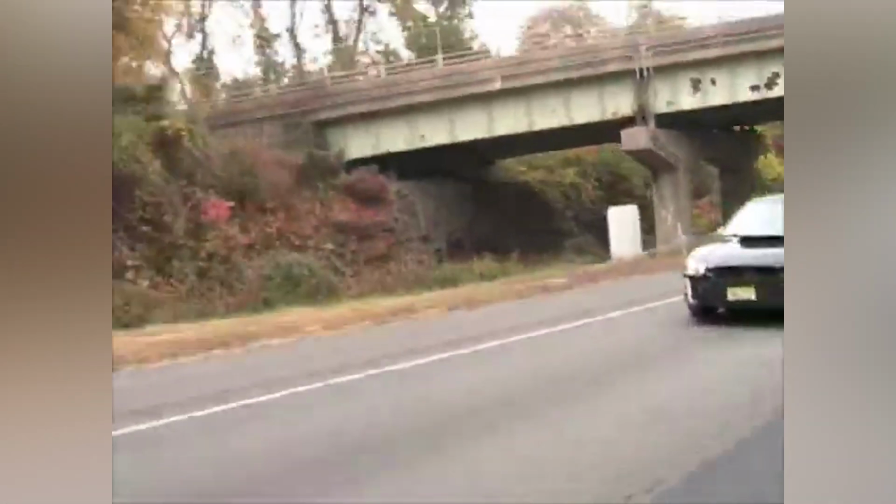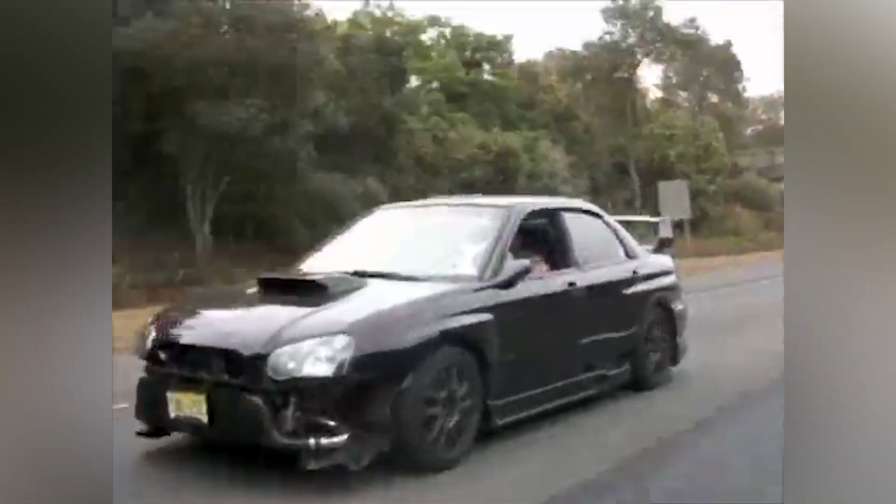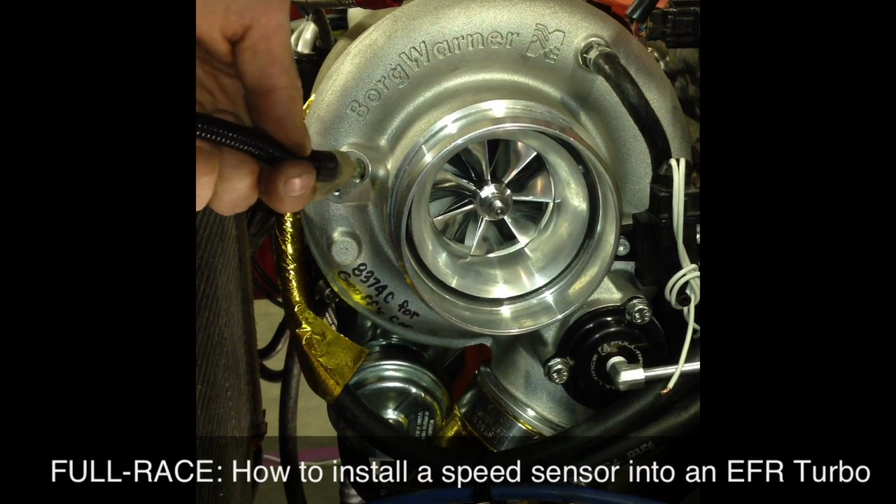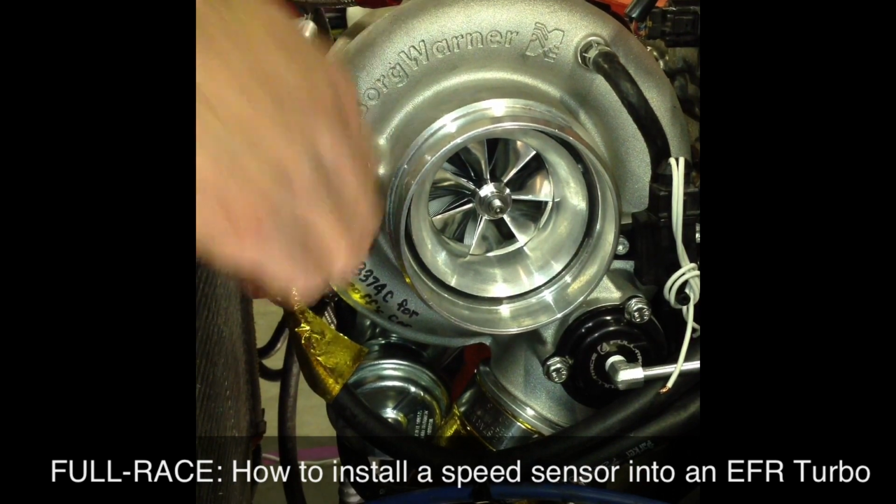Right. And then it was only a matter of time until the guys who were making the turbos, the Borg Warners and the Garretts and MHI, started coming to us and saying, what are your customers buying? Where's the demand? And how can we fit into that? And so that was back in 2004, 5, 6. We started working with Borg Warner. Then all these other major players would come to us. And I think over time, we kind of influenced what became released to some extent.